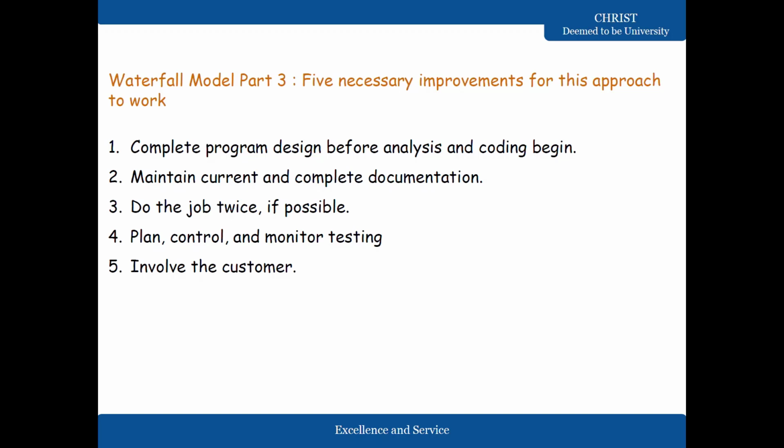You have to do it multiple times until the end user or the customer is satisfied. Don't do it once and try to fix the problem by yourself once. Do it twice, do it thrice, do it n times, and do the job twice if possible. If you have time, do it twice. Fourth one is plan, control, and monitor testing. Okay, you gotta monitor testing. It is one of the most important phases. So you gotta plan, control, and monitor testing.